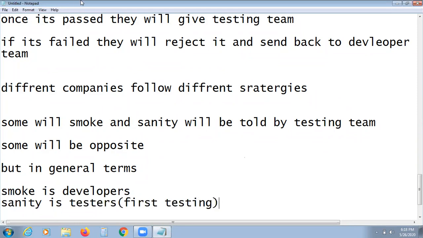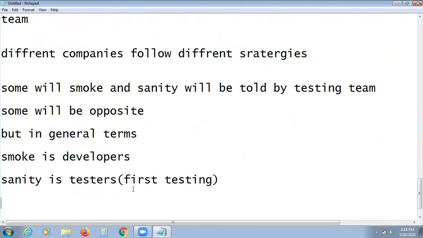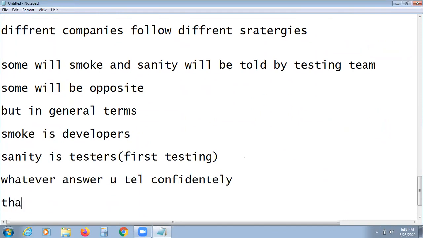So this is the difference, a simple difference. Whatever answer you tell, tell it confidently.